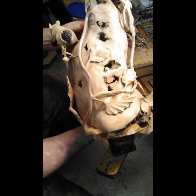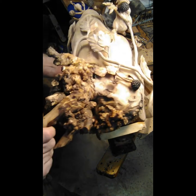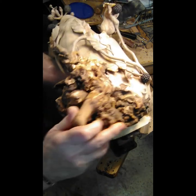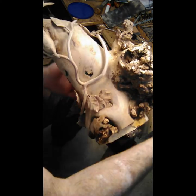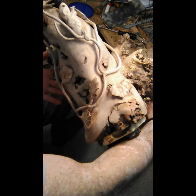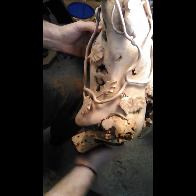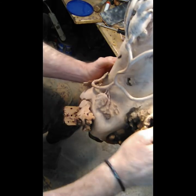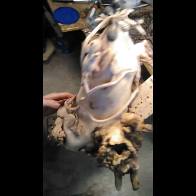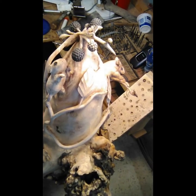Yep. I'll give you a shot of the top of it too. I'm showing you the bottom kind of right now. How I did all this stuff. The big glob. See the leaves and stuff. Okay, I'm gonna turn this thing over a little bit, and readjust the camera angle. Get a better shot of the top of this thing.